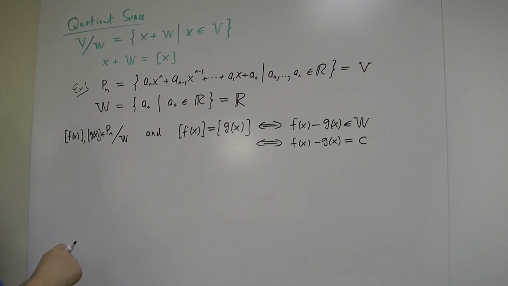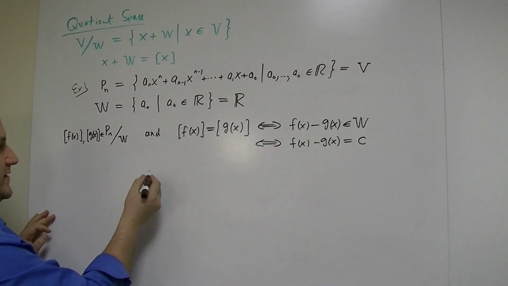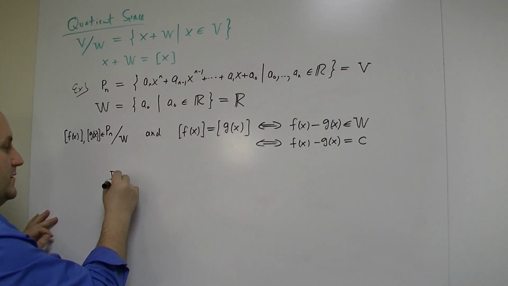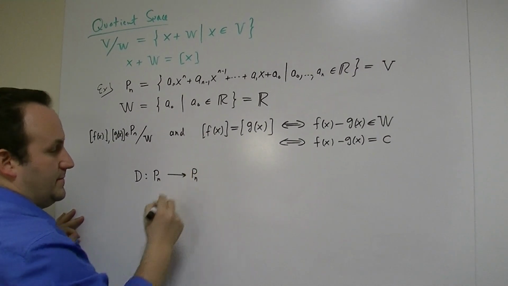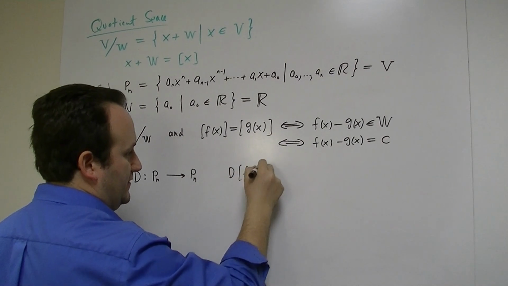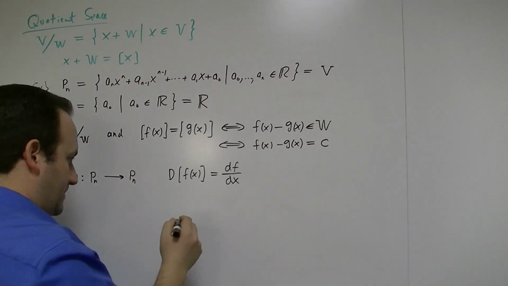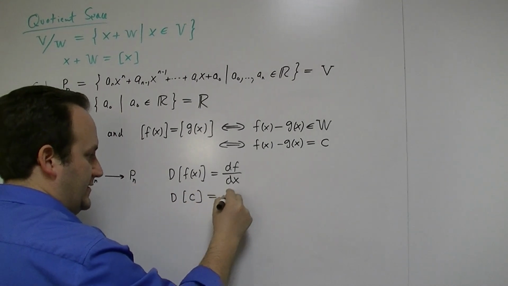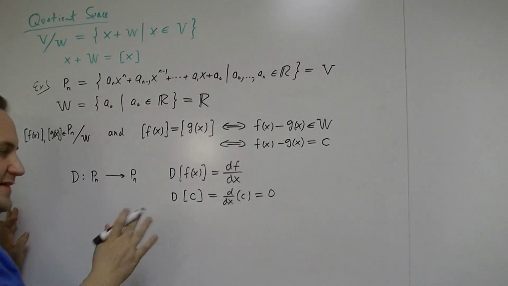Okay. So this is actually very interesting, right? Because one of the problems we confronted earlier was differentiation, right? So if I look at the differentiation operator, say from Pn to Pn, where we had D f of x defined to be just df dx, right? We noticed that if you have d dx of a constant, that's 0, right? That's all that's there.